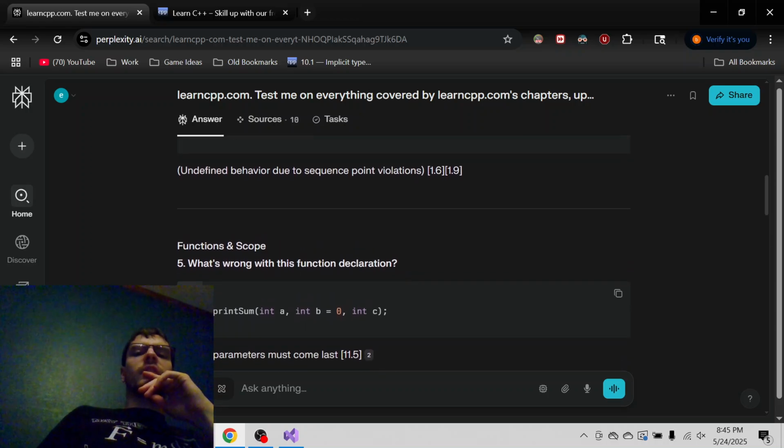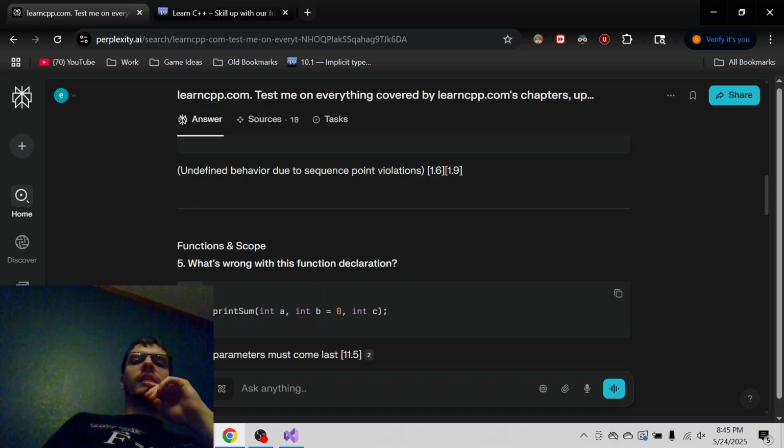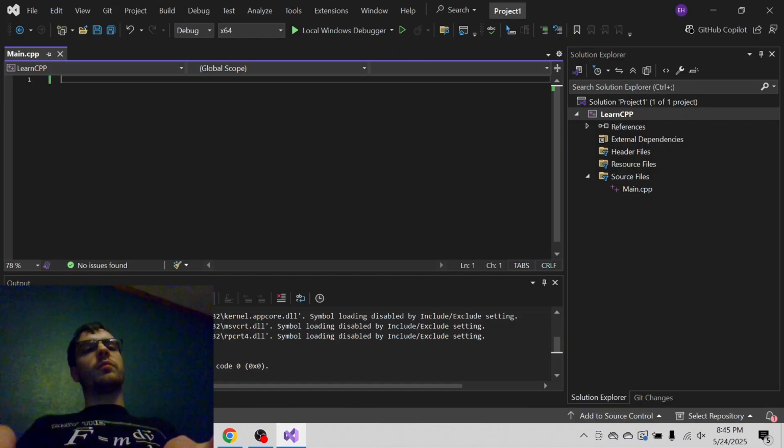Default parameters must come last. So it would have to be A, C, the last one would have to be that. But if it was all, I guess maybe it could be fine. A default parameter?